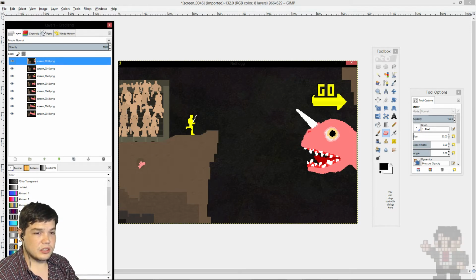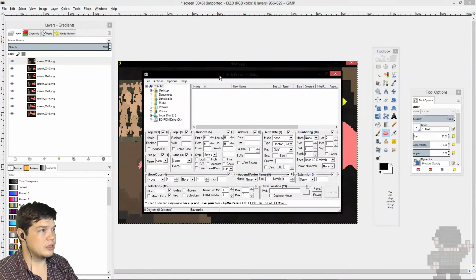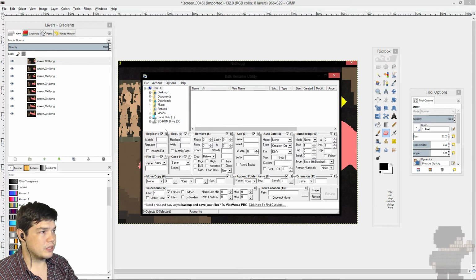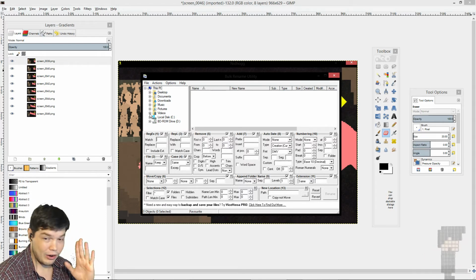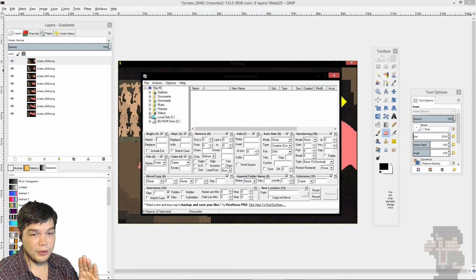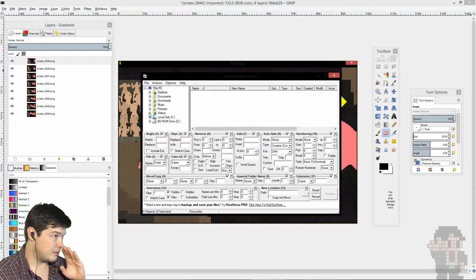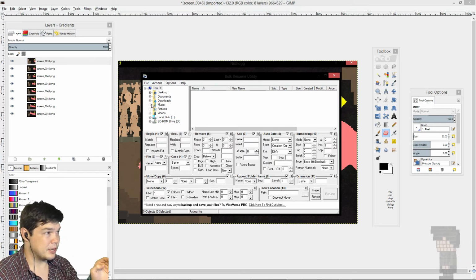This is where this little tool comes in. This is bulk rename utility. Because like I said, I was dealing with 100 frames one time. I was like, this is just god awful. I don't want to deal with having to reorder all these freaking pictures just for this animation.